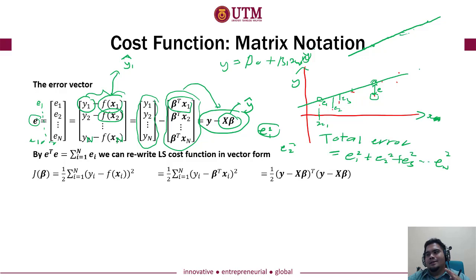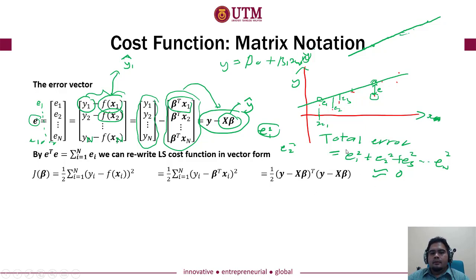But again, you can see that it doesn't matter whether it is R square or a cost function, the mechanism is similar: to measure the goodness of the fit, or to observe whether your equation fits the data, whether you get the best fit with the given data. Actually, it's almost similar. For R square, you must make sure the value is close to 1. But if you talk about the cost function here, the total error must be close to 0. So it means that you need to minimize your errors here.